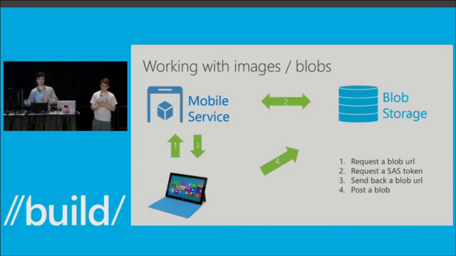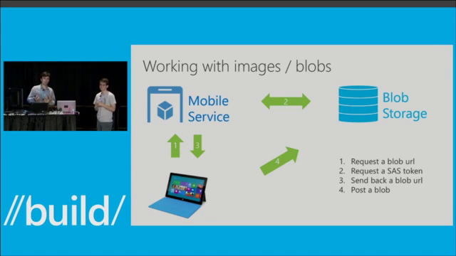SkyDrive is great for storing images that belong to your users. And Windows Azure Blob Storage is great for storing application binary blobs and data. There are two ways you can work with blob storage. You can authenticate with it using your storage account key, or you can authenticate with it using shared access signatures. Now, if you have your storage account key, it gives you access to everything within your storage account, all your blobs, containers. And if you put it inside your client app and deploy it to the store, it gets deployed to all the clients. Anyone can crack that app, get your storage account key, and from there on, your storage account is really not your storage account anymore.